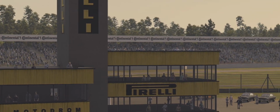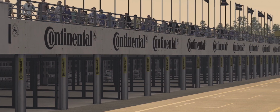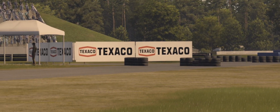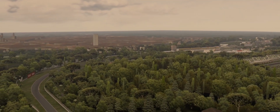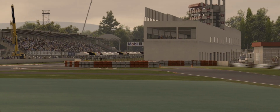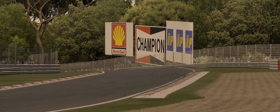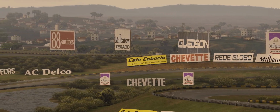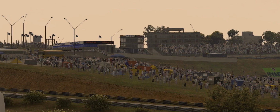If you ever hear a petrol head talking about racing, it will always and inevitably lead to the statement that the best racing was in the 70s. There was nothing like racing in the 80s, or the 90s was the pinnacle of racing. Depending on the age group, it will all vary. Regardless of which era it is, there is one common thread between those, and that's the tracks that they were held on. I'm a big fan of watching old classic races, TV broadcasts with that sepia tone and oversized billboards.